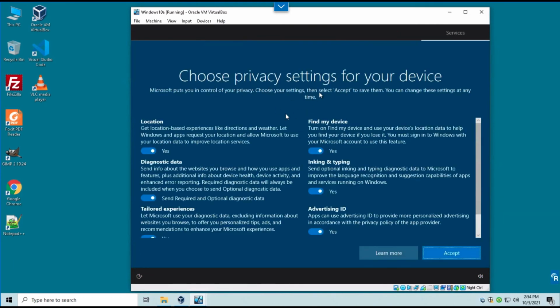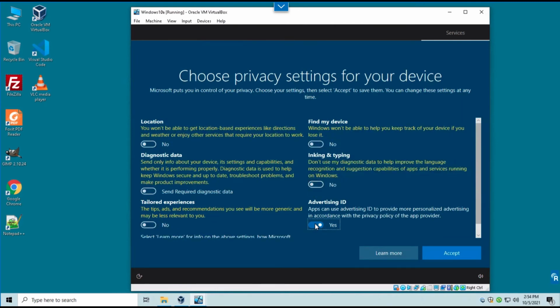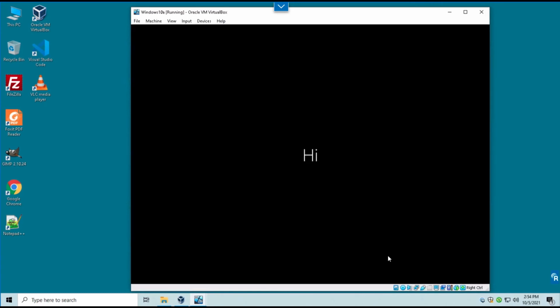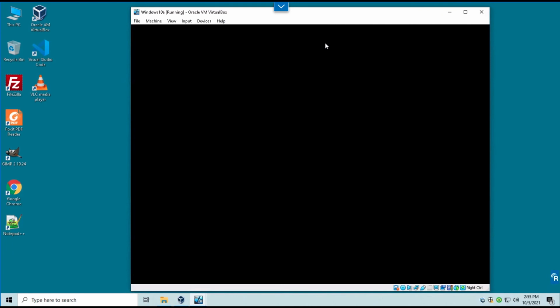For the privacy settings, I'm going to deselect every single one of these, or turn everything off, and then we'll click on accept. We're not going to use Cortana. We'll select not now, and once again Microsoft is going to grab a couple additional files and get your desktop profile ready.